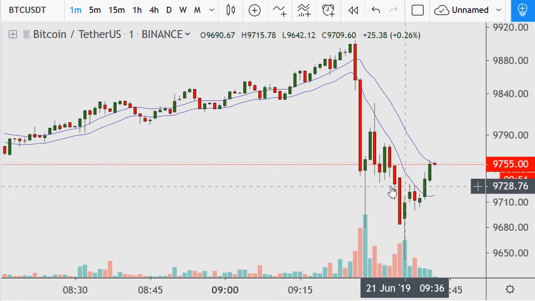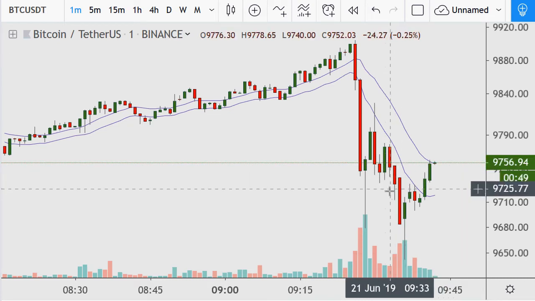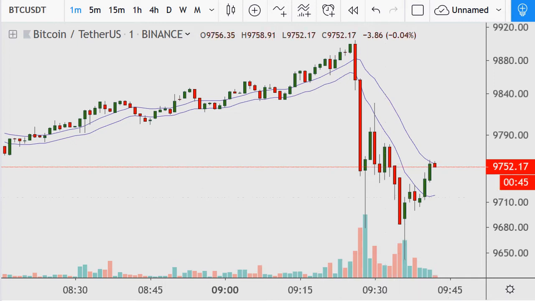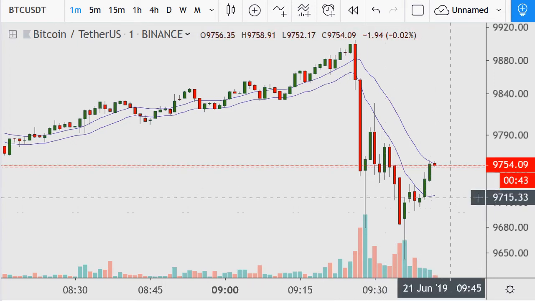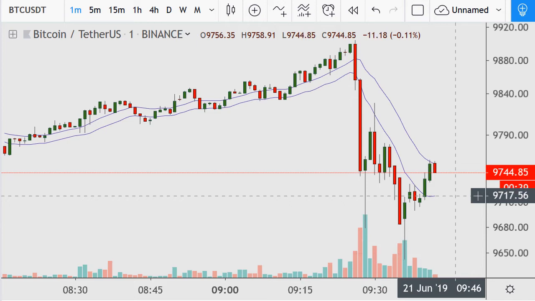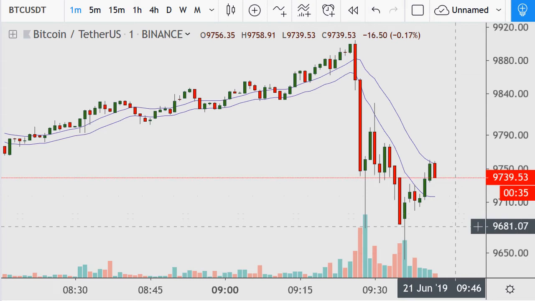It wasn't able last time to hold in this area here, roughly around the 9,716. So we have another shot. I would really like to see it hold and stay above that level. The 18 low is at 97.17, but it technically can make a higher low at like 96 high.